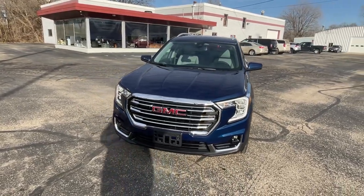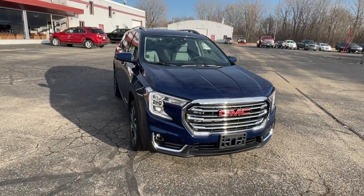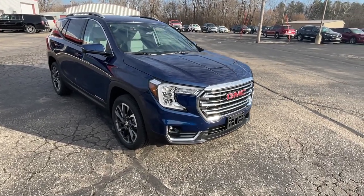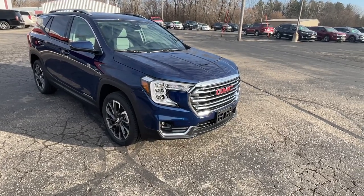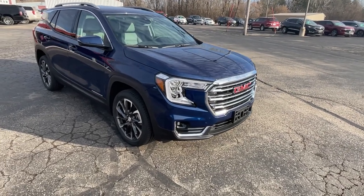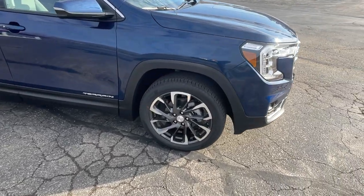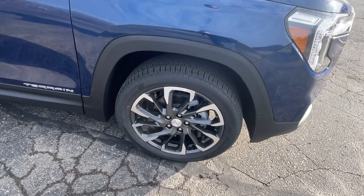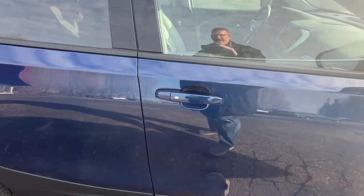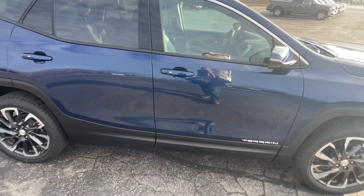It has medium ash gray, jet black interior. It does come with a 1.5 liter turbo engine and a 9-speed automatic transmission. This is the SLT package. It's got LED exterior lights, headlights, taillights, and brake lights. Nice tire package on this vehicle. It does have the passive entry control, so as we walk up to the vehicle with the keys in our pocket, we can simply push the chrome button — either that door will open, or we can have it defaulted so all the doors open up.